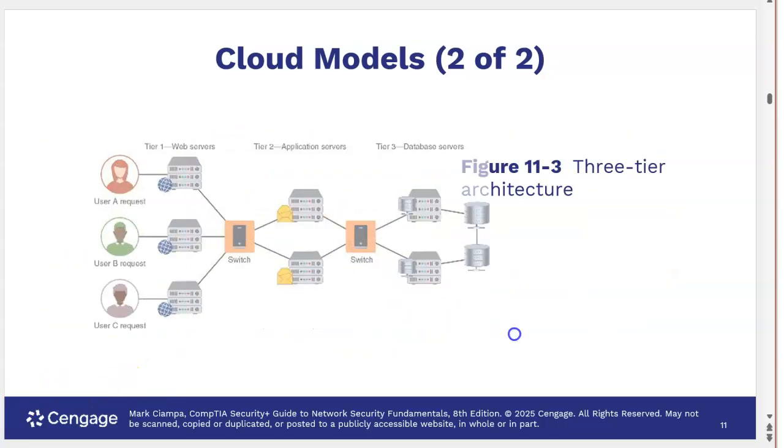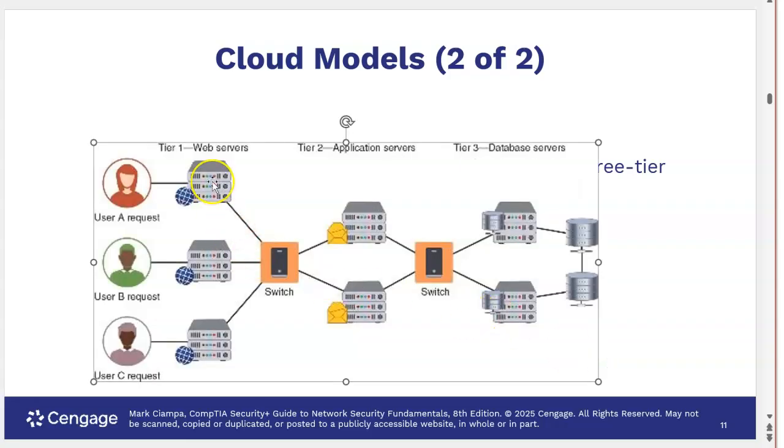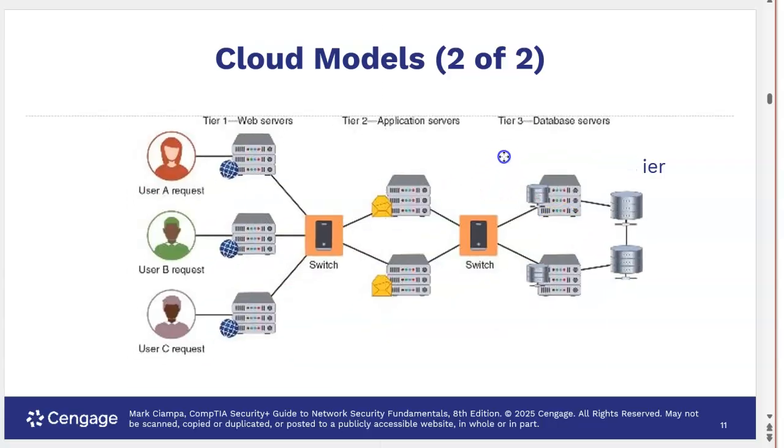This is called a three-tier architecture. So this is on the cloud side. The web servers are the front end. That's the user interface. The application server is like the business logic. And this is where the database is stored. So in computer stuff, this would be called model view controller. This is the view. This is the controller, which controls the interaction between the user and the actual data. This is called the model.